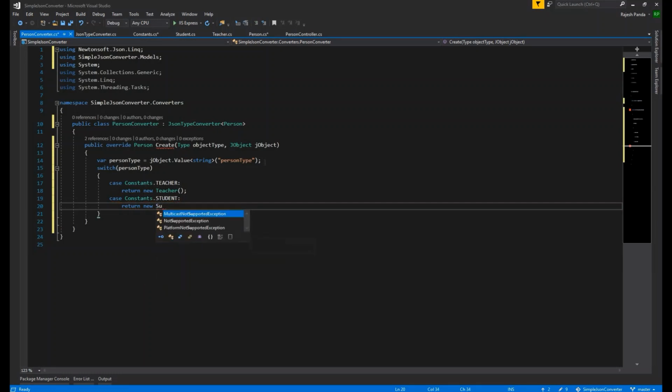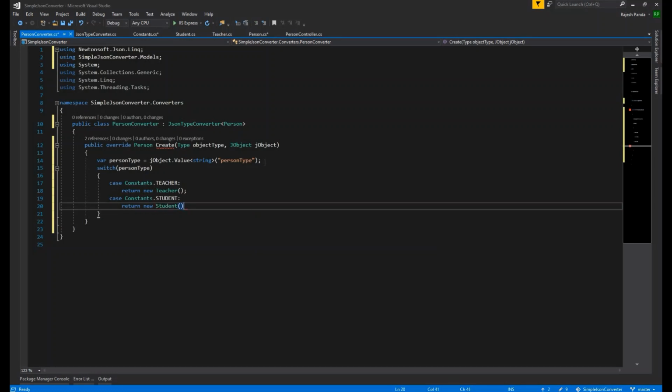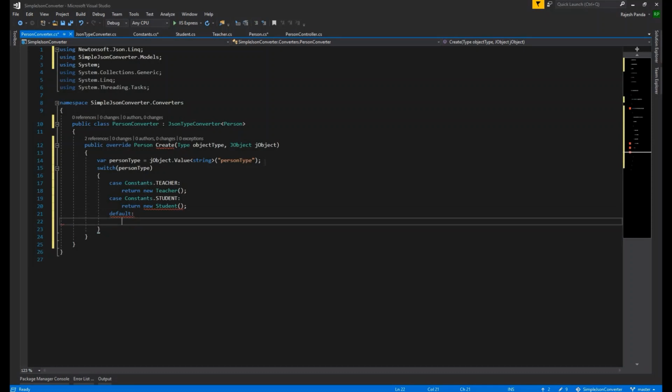Student, and by default we will return the basic Person type that we already have.